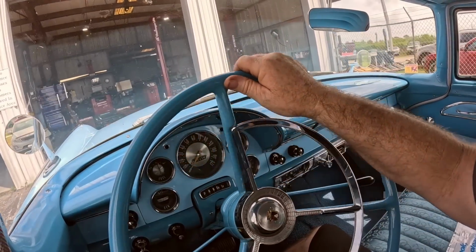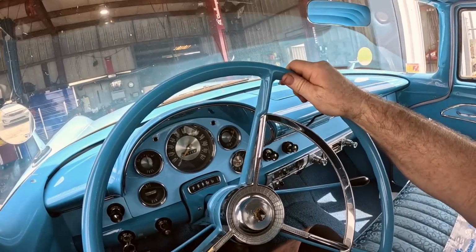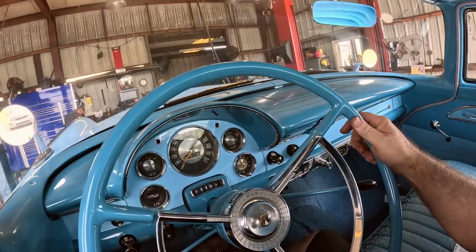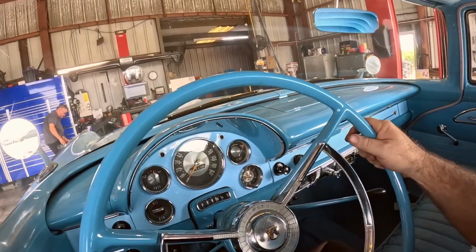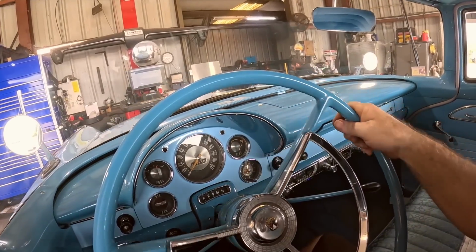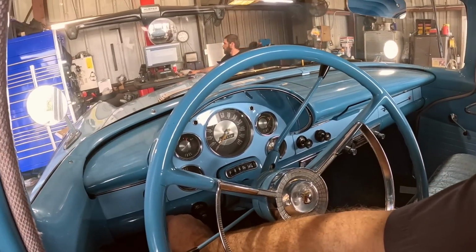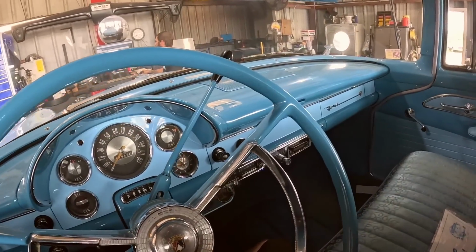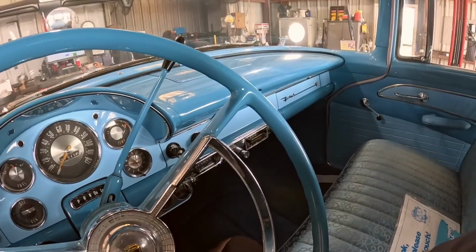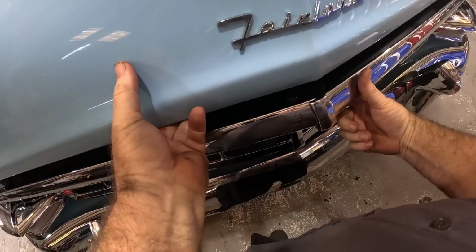I'm just glad I'm here, because next week, if it came in, one of these guys would have to do it, and I don't want anyone else to have to do that, man. These guys get all uncomfortable and upset, which is why I get most of these, because I don't mind. I like old cars. Hard to make good money repairing them, but it's fun to do.